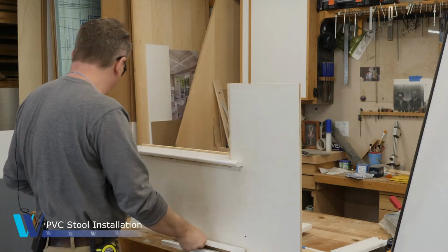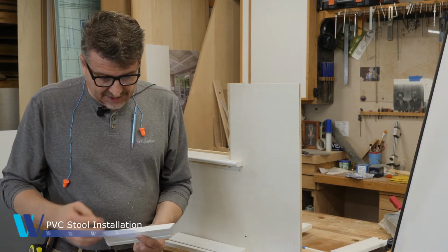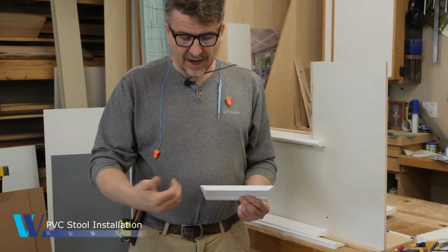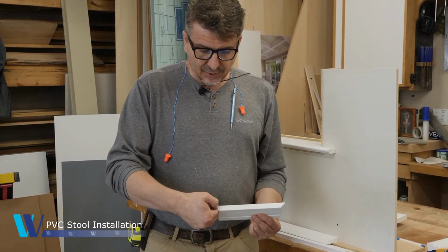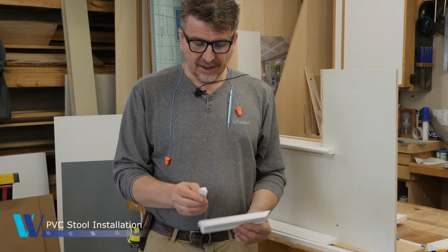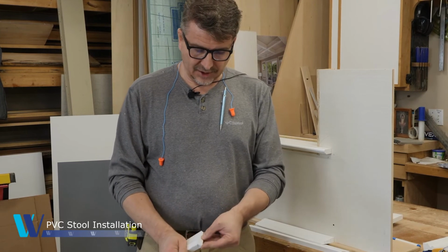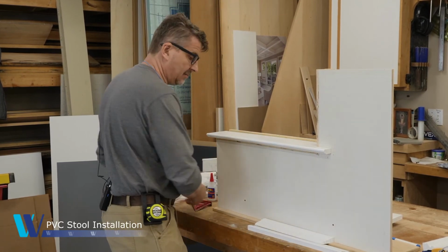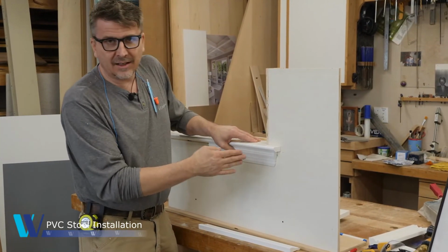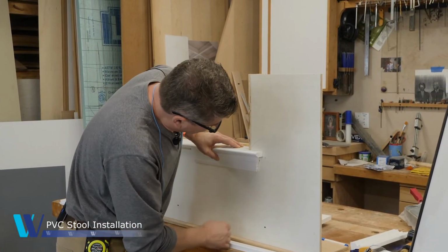And real quickly on the miter returns, a lot of people don't really understand what they are. All we're doing is taking a piece of the trim. And obviously we cut the 45 on this side. And on a scrap piece, we cut a mating 45. And then I've drawn a line here where we would cut a straight cut, and all we're doing is producing a piece that looks like this. And that piece then in turn is attached here, and so it's just a way of finishing off the edge and making a clean return into the wall. It helps a lot too if you're working with a pre-finished, so if it's painted and you've got that raw white edge, it doesn't look good, but I think that provides a cleaner look.